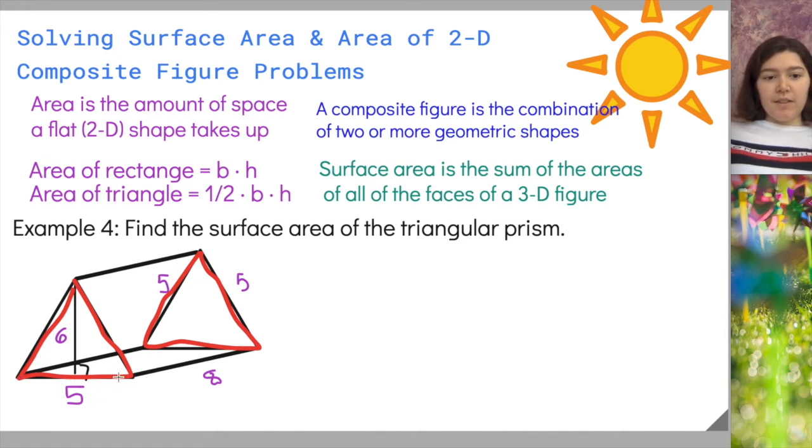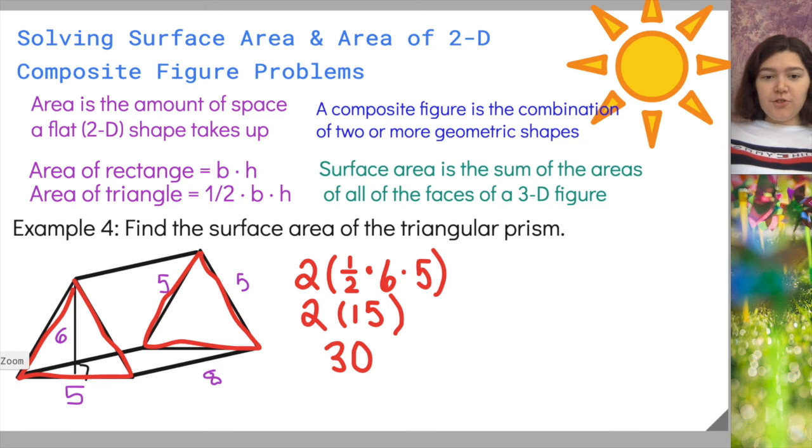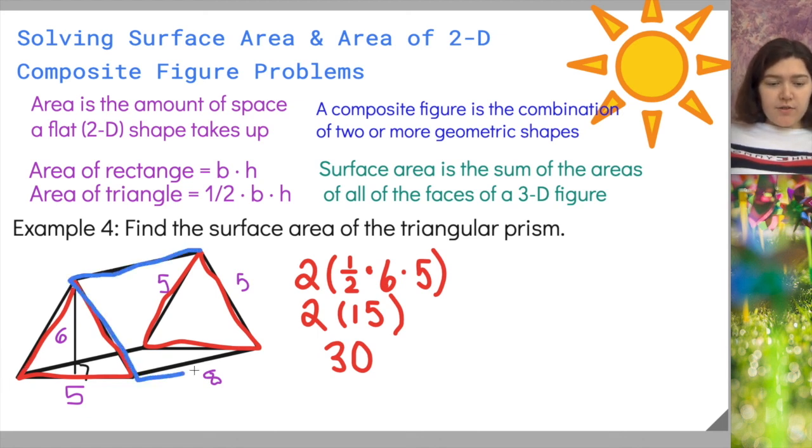Okay, so if this base then is 5, and then the height is 6, because we're given that height line creates a 90-degree angle, so that's our correct height of a triangle. So we would multiply 5 times 6, which is 30. And then it's a triangle, so we have to take half of that, and half of that is 15. Okay, so we get that the area of these triangles is 15. So we have 2 triangles that each have an area of 15. So when we have 2 of them, then we're going to have a total area from those triangles of 30 units squared.